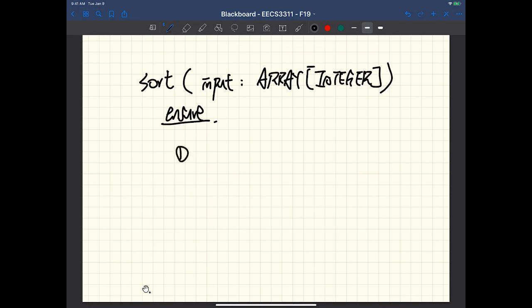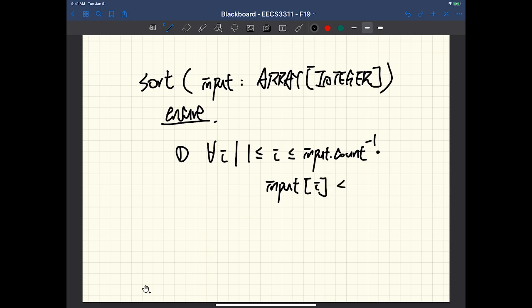number one: we simply say for every i such that, let's assume that lower starts from 1, 1 less than or equal to i less than or equal to input.count minus 1, just to be safe, it is the case that input at position i is less than or equal to input at i plus 1.